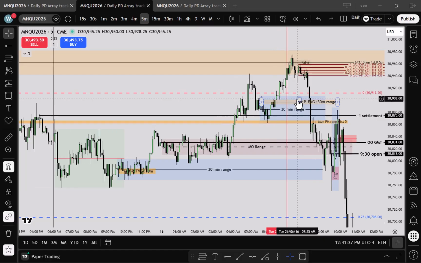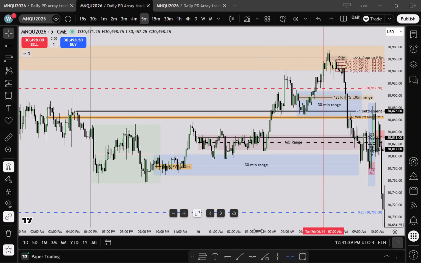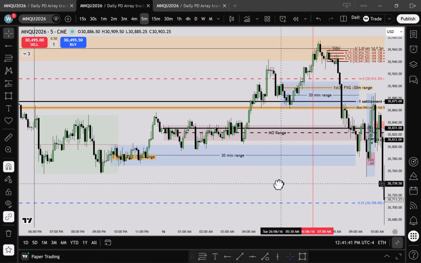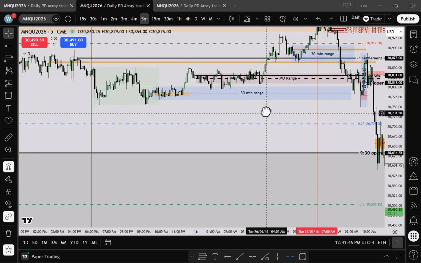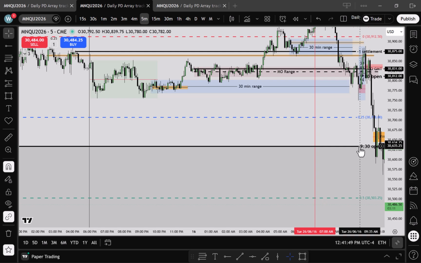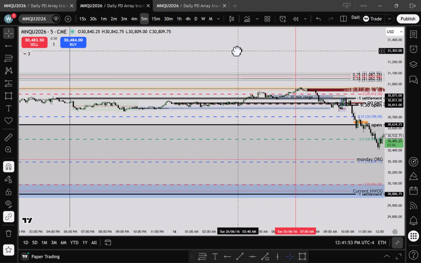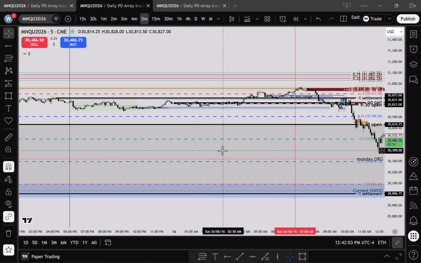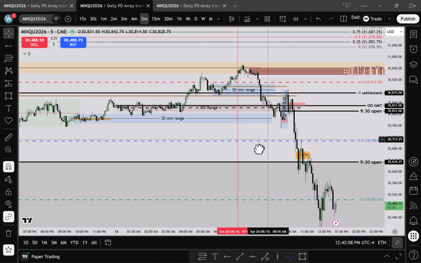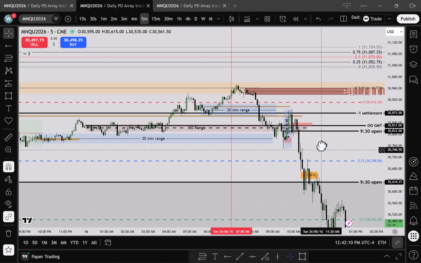So from a daily perspective, this is yesterday's 9:30 open, and everything below it on the next contract, everything from here to basically down in here, is all of the opening range gap that we had not touched at all yesterday. Anyway, I just want to bring your attention to a couple things.